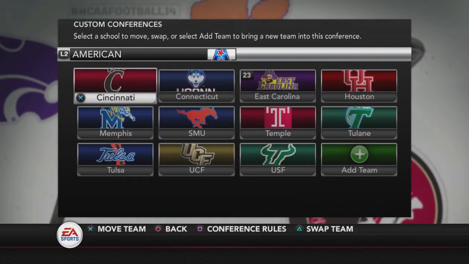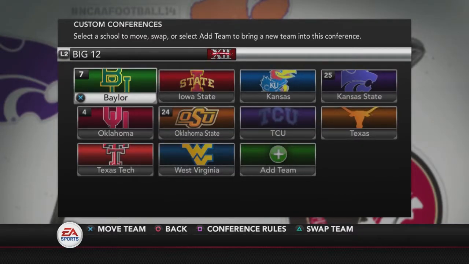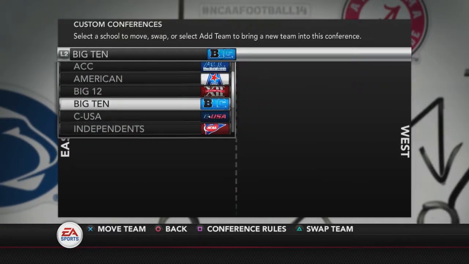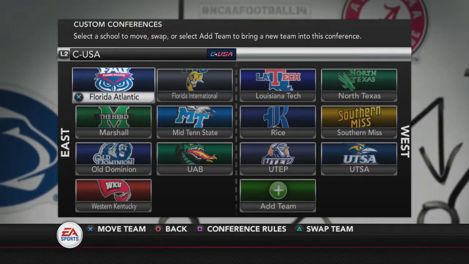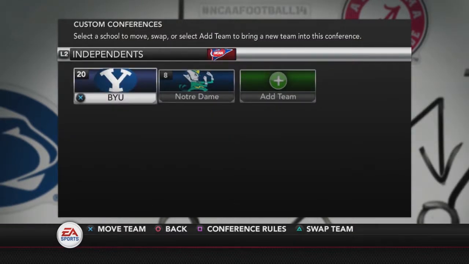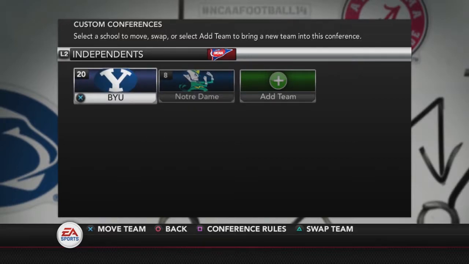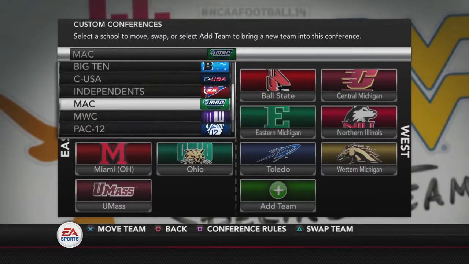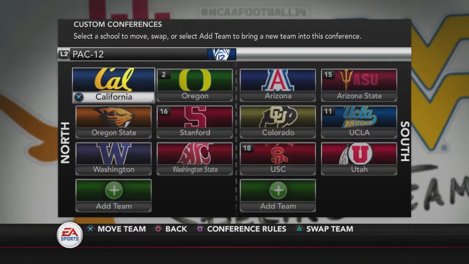Next, I'll show you the conference alignment, just so you can see that I'm playing with how conferences were set up during the 2014 season. As you can see, Big 12 still without 12 people, and the Big 10 with 14 members with the additions of Rutgers and Maryland. And the independents, with Army and Navy removed, BYU and Notre Dame are the only ones left. And I may switch Notre Dame into the ACC as they're supposed to be playing their conference games with them in not too long.